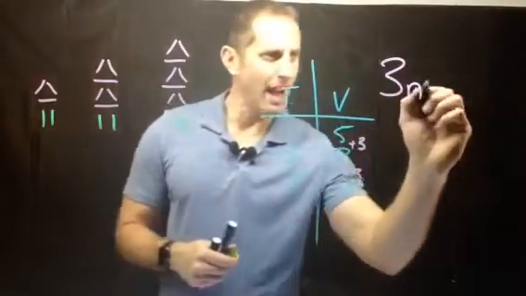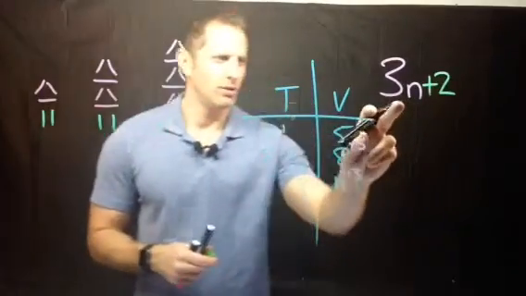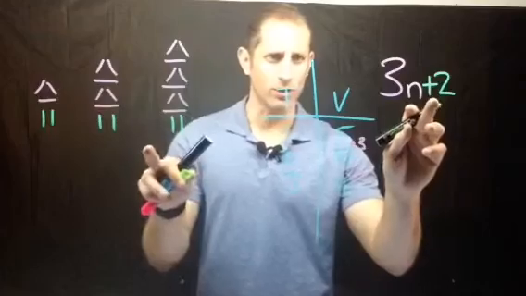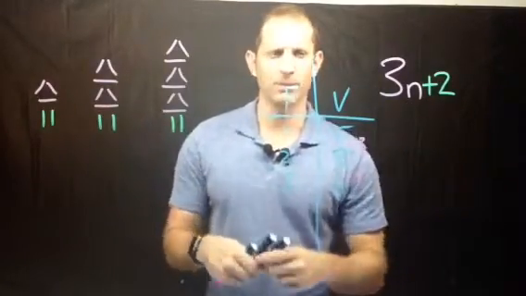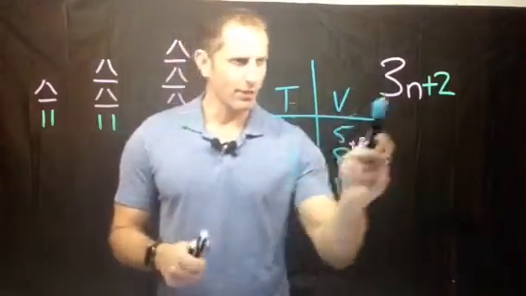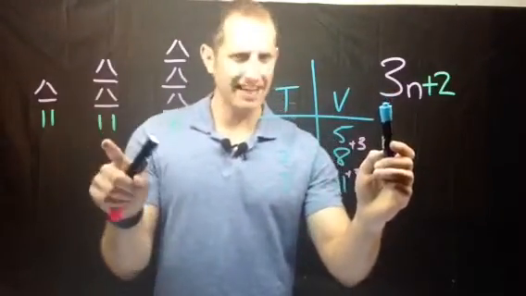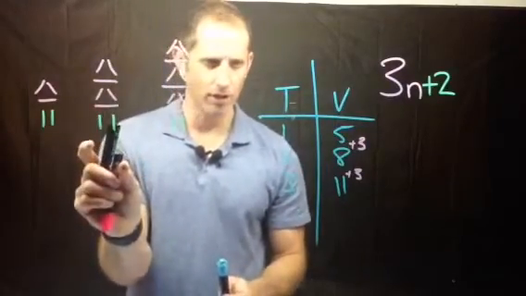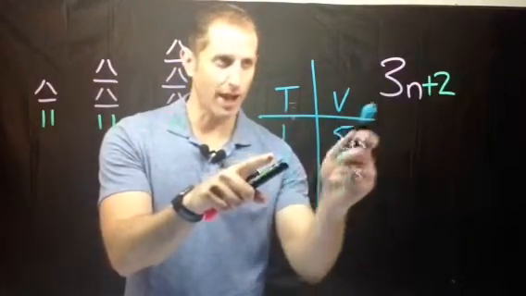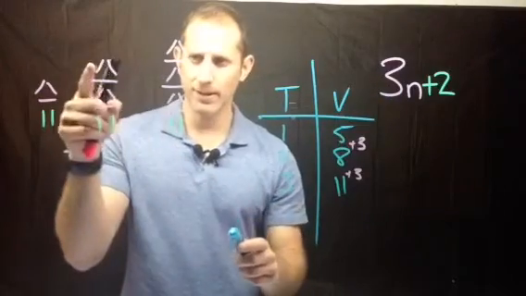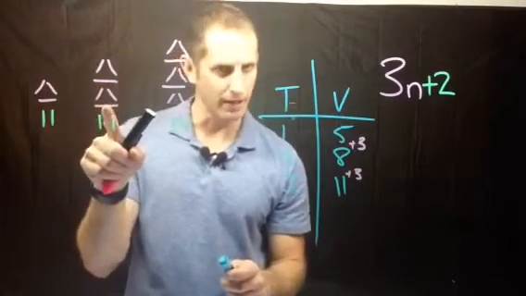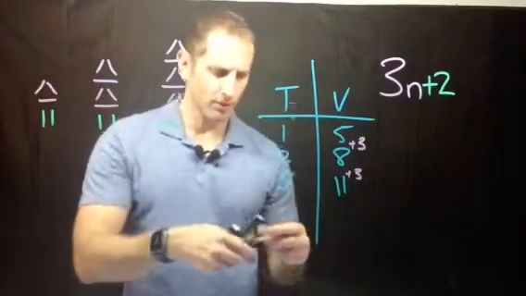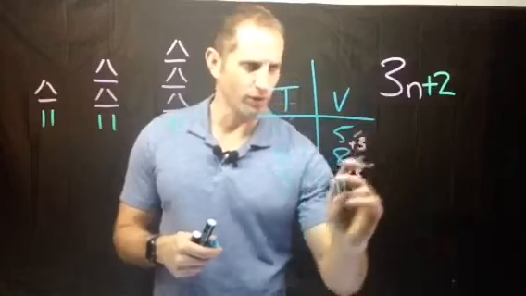So I want to add 2 to my term number, and I'm going to put those in green to represent those 2 little sticks that don't change. Now let's see if this works. If I take 3n and multiply it by the second term, the second picture, every time the term grows, I add 3. 3 times 2 is 6: 1, 2, 3, 4, 5, 6. Plus 2 gives me 8. So I know that that mathematical expression worked for that and that.